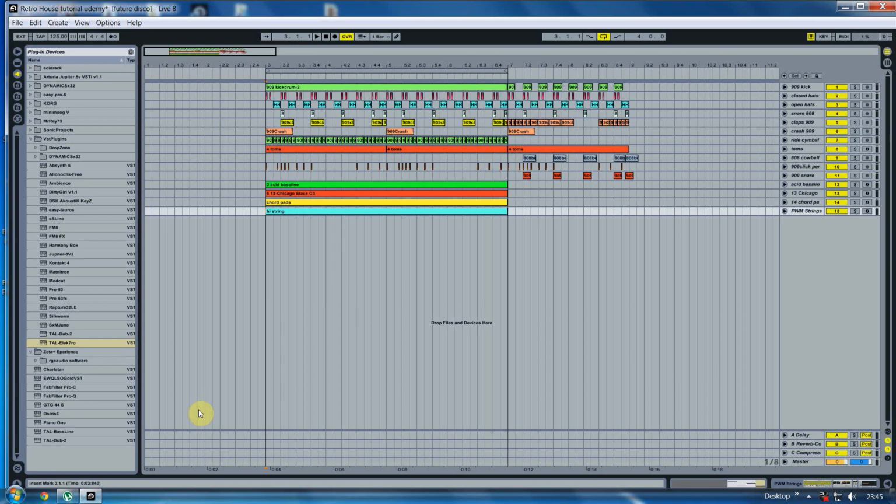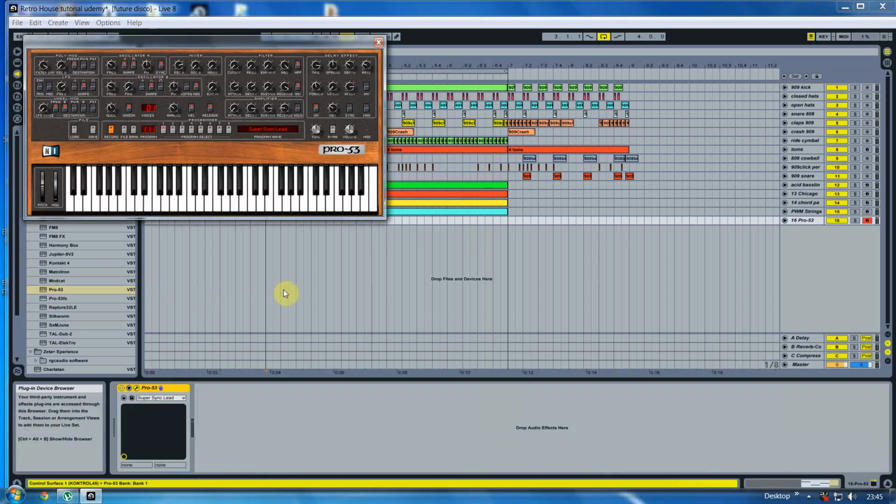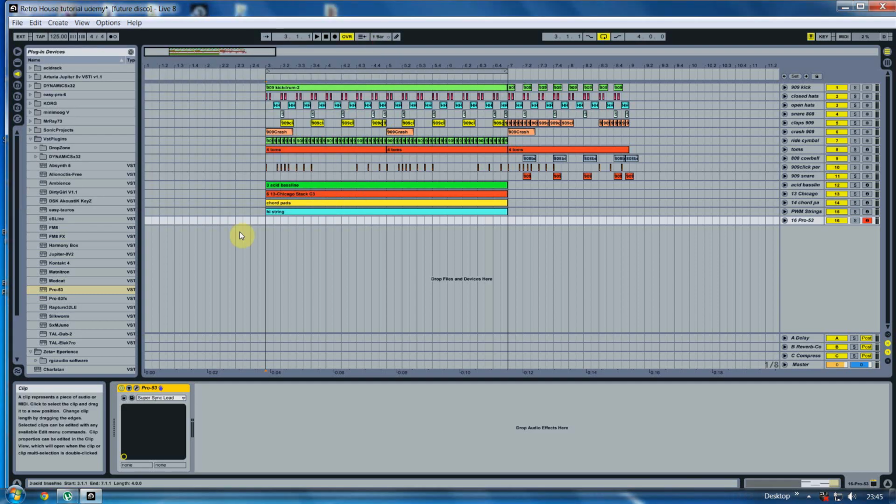Okay, so what we're going to do now to take the track forward and to give it some sort of balance is to add a high string, which is a PWM string. I've searched high and low on the internet for a free soft synth that has a really good PWM string attached to it, but I just can't seem to find one. The best one that I've heard that represents classic techno is a Pro 53, and you have to buy this from Native Instruments. If you haven't got that, don't worry, I've sampled the sounds from it and I've put them into the pack that you've received, and you'll see those.